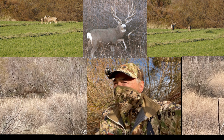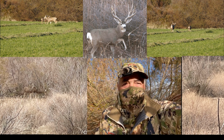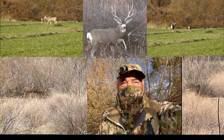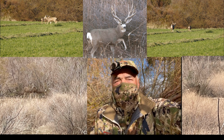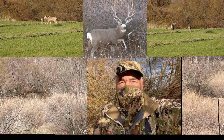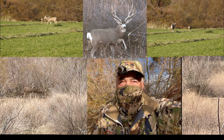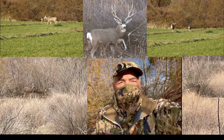So anyway, I've got the 2 decoys out, the new Predator Stalker doe decoy set up on a trekking pole. I've got my good old Montana Miss Mule doe decoy, which I've featured in several other videos. I've got my rattling antlers and my grunt tube and a perfect wind. So let's see if some magic can happen for the old Mav tonight.